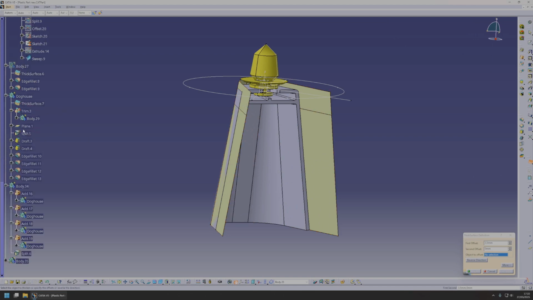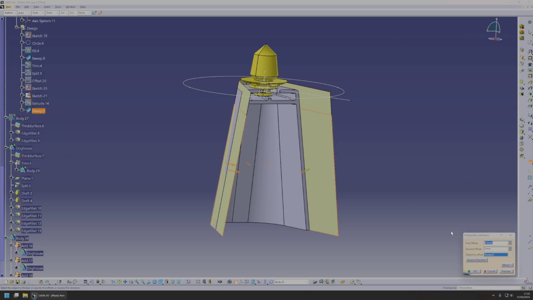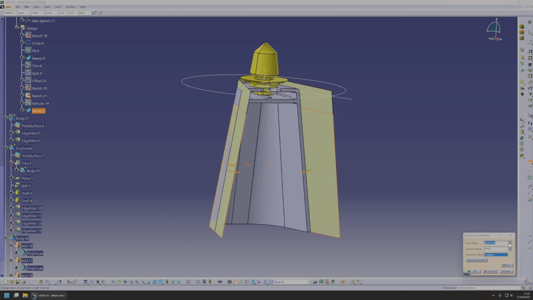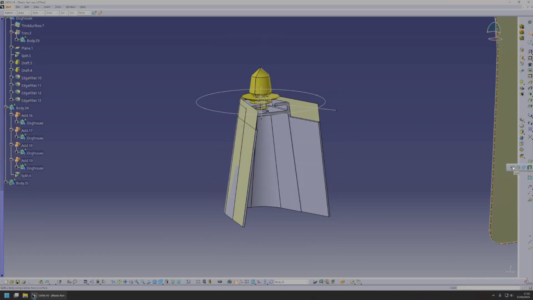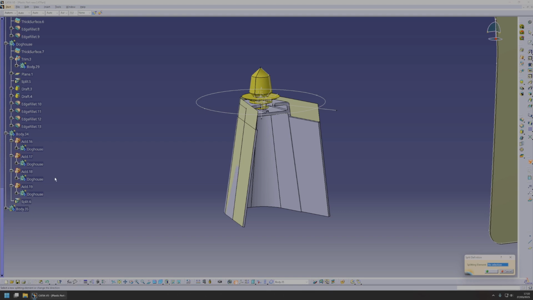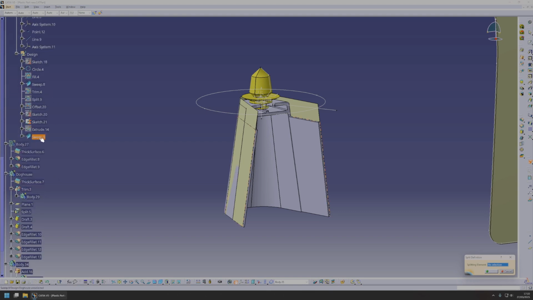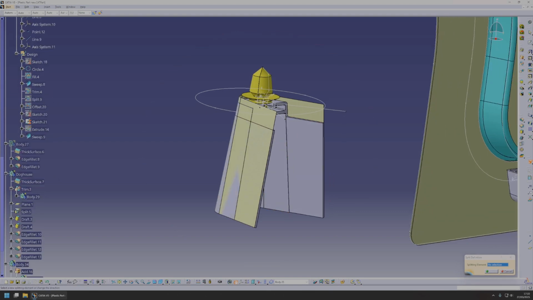We create the thickness for this sweep, and it should be maximum 3.5 times 0.75, which is 2.65, whereas we don't like this value, so let's just put it 2.5. And now we can split it as well. Split it with this plane.